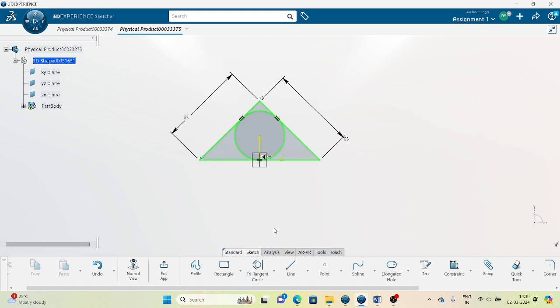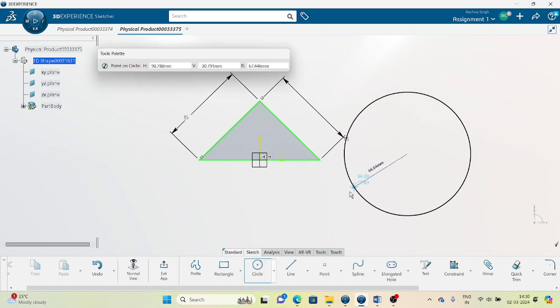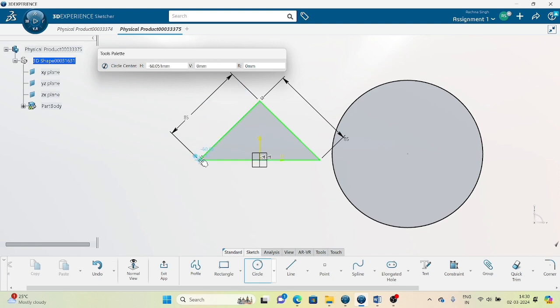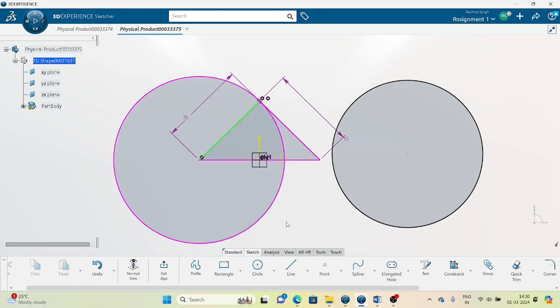You can see the order of selection of the lines is not a constraint. You can choose according to your convenience. In the first option I have chosen this as first, second, third, and in the second one I chose this, so it hardly matters. The only thing is the selection should be correct. The circle will be created when a tangent is there. For these two commands, you can see there is only one finite solution. For the very first option, we have plenty of solutions, like if I want a circle which is supposed to start from here and here, you can see.